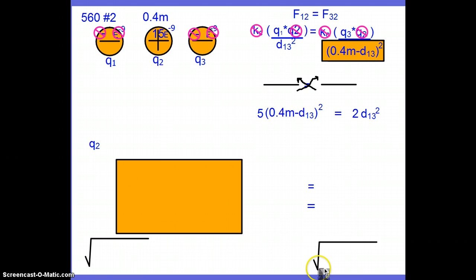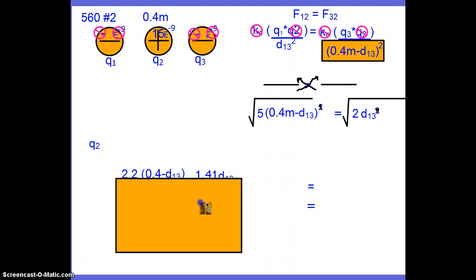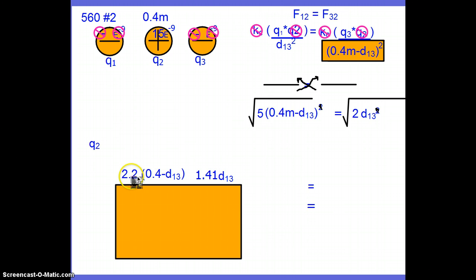Now it's time for the over exaggerated square rooting. Square root everything. Now, truth be told, you can square root before you cross multiply. Doesn't matter, you'll still get the job done. So our next step is to actually do that square rooting and see what we get here. If you will remember, our squareds cancel out, and that leaves us with this. Square root of 5, which is roughly 2.2, times the 0.4 minus d, and that is equal to the square root of 2 times the d.